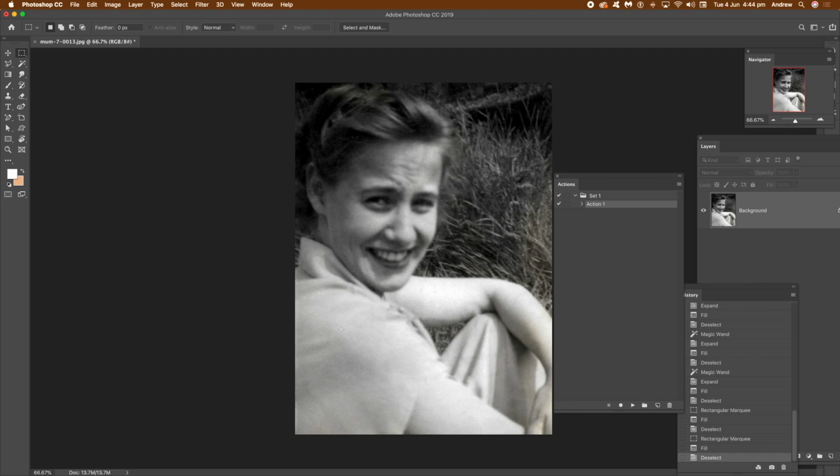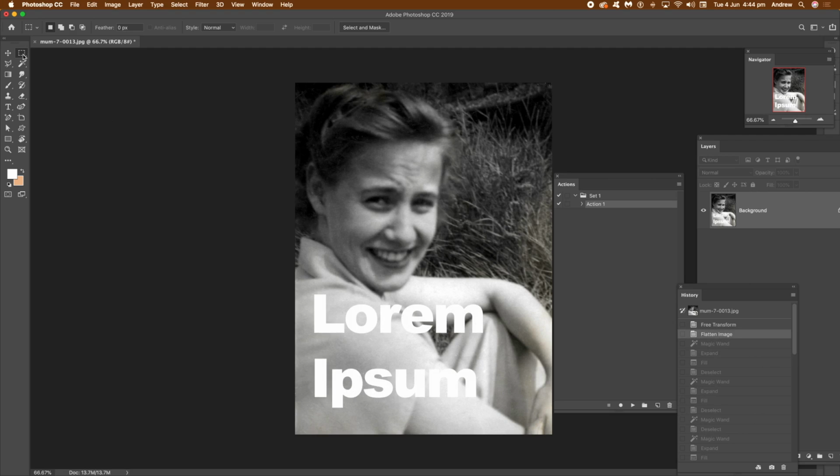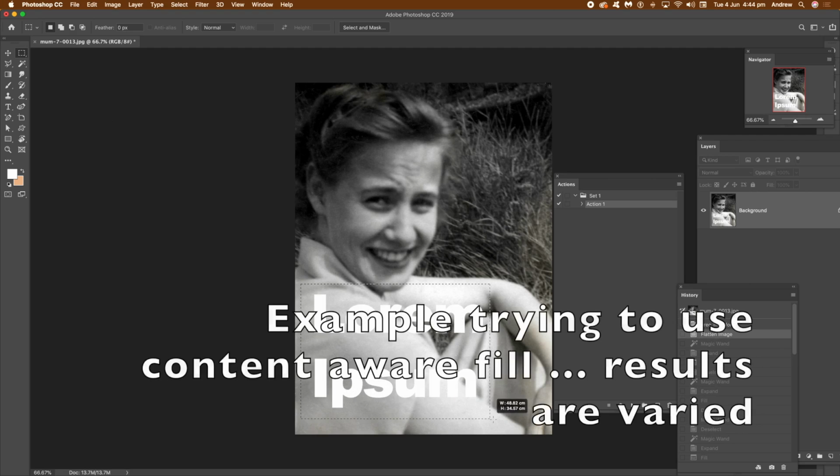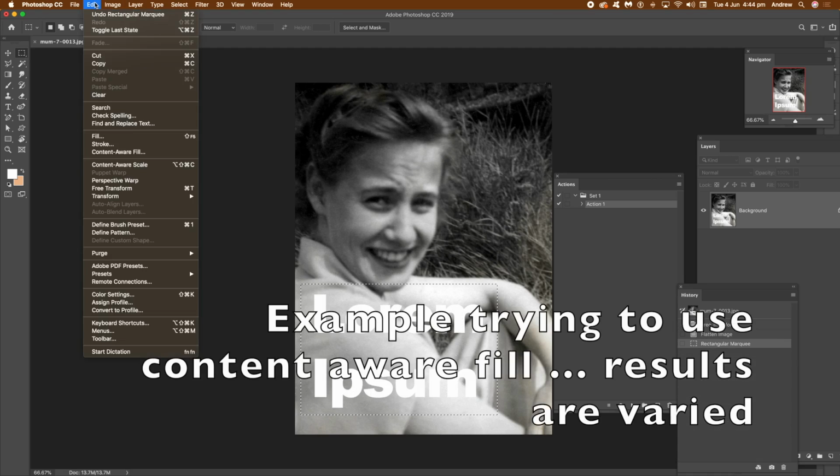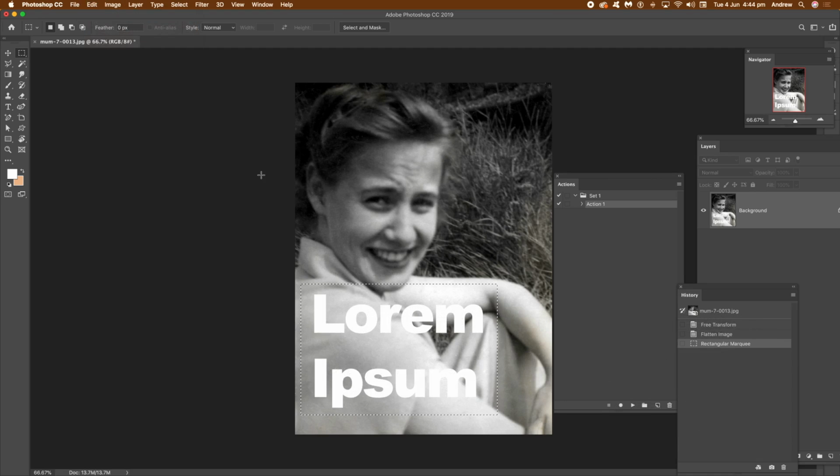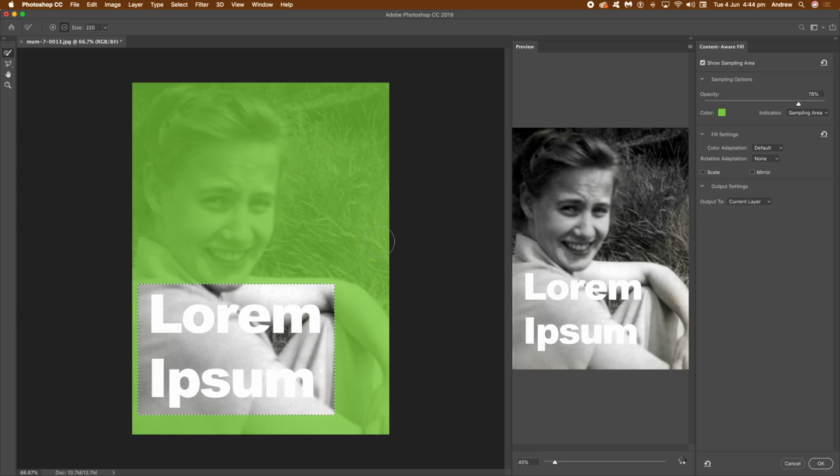Now, obviously, if you've got hundreds and hundreds of letters, it might not work so well. But this is just for something with very clear letters like that. Now, I'm just going to go back right to start because I'm going to show another example. I'm going to use instead the edit menu and content aware fill command. And I've selected all the letters. So what happens then, you can see what happens when it processes it. It makes a bit of a hash.